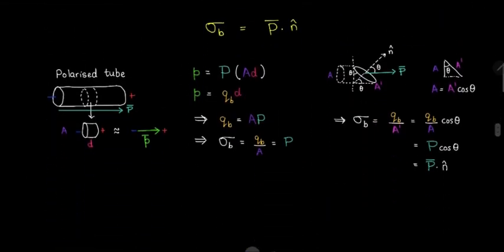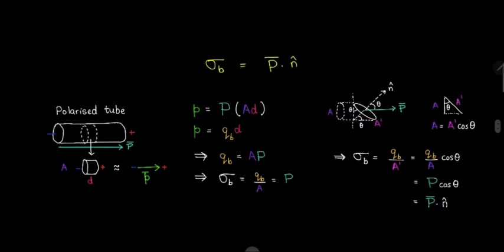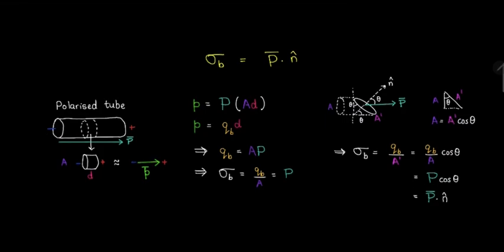I just have a new variable here. That is why I chose prime here. So QV by A prime. How do I know A prime? A prime is nothing but A by cos theta. Some trigonometry you do, you get this relation. So finally you'll get P bar dot n cap. There is nothing much here. What is more interesting is the next result.